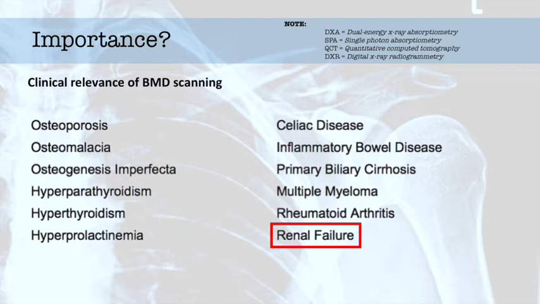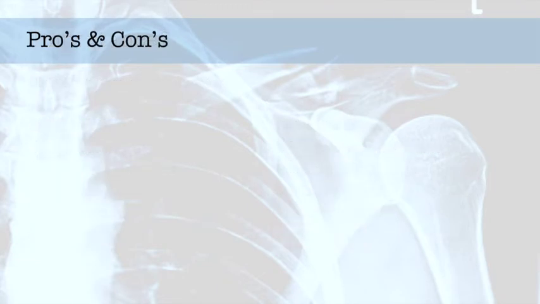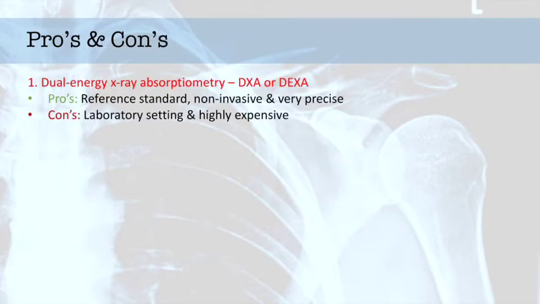Furthermore, since trabecular and cortical bone behave differently in response to an increase in parathyroid hormone activity, DXA is here incapable of distinguishing between the two types of bone. DXA is considered the reference standard for determining and following osteoporosis. In addition, it can precisely measure both soft and hard tissue to a high degree of accuracy, and is considered a reliable method. However, due to expense, DXA is mainly used in laboratories only.